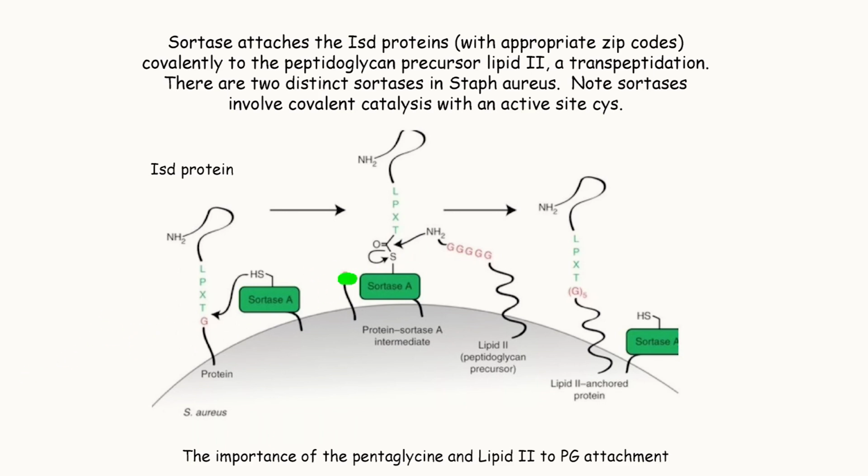You do a transpeptidation reaction, and then, this is, to me, what's amazing, you have this lipid II, which is that C55 isoprene system with the pentaglycine hanging off the pentapeptide, all of which is generated on the inside of the cell and gets transferred to the outside of the cell. One then is set up to do peptide bond formation, just like we saw with the transpeptidase reaction. And so you end up with this lipid II attached to the ISD protein, okay?